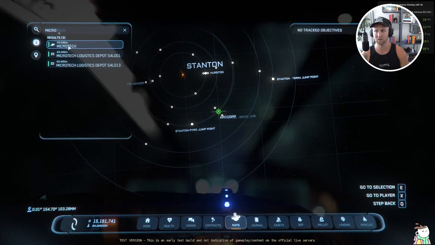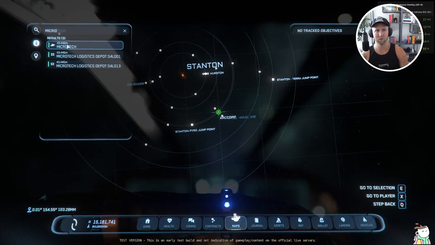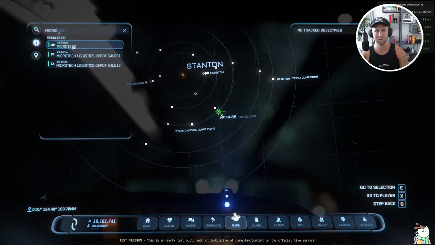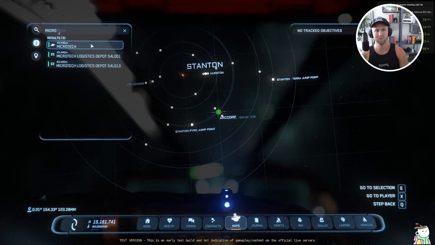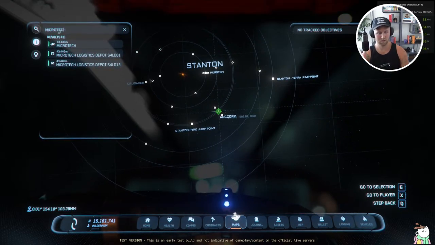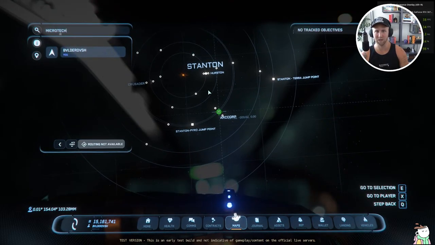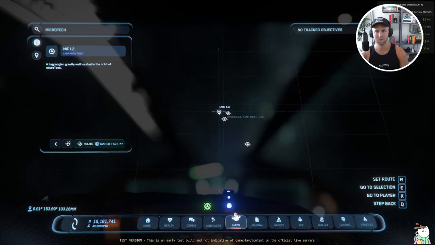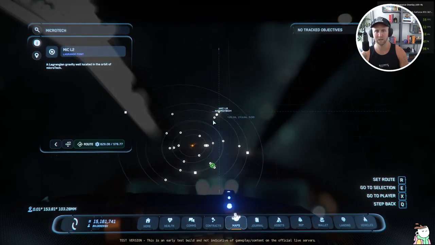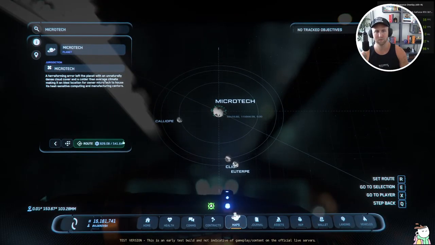Does clicking work? Double click. Hit E. What's the new command for actually jumping to it? Or is this just a bug right now? Interesting. It's not letting me click it. Okay, it's still exciting, but unfortunately, it looks like it might be a little buggy right now. Microtech, MKL2. Where's actual Microtech? So the search function's not letting me click anything, which is interesting.